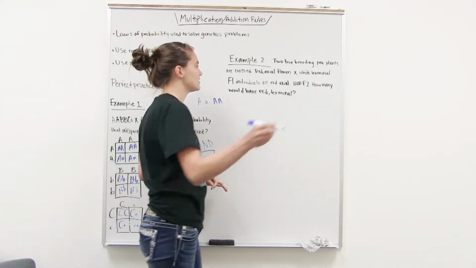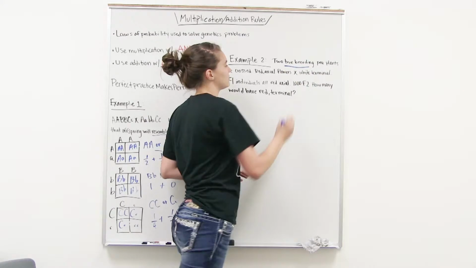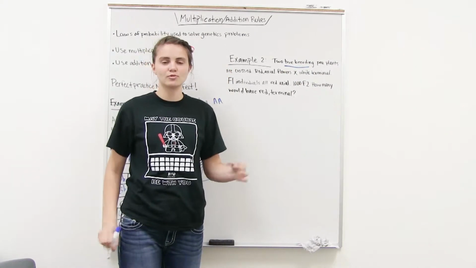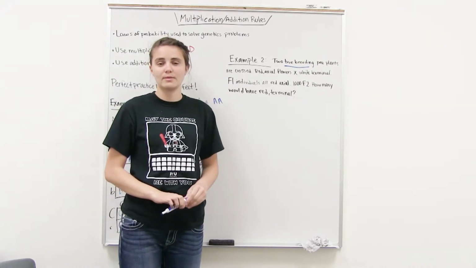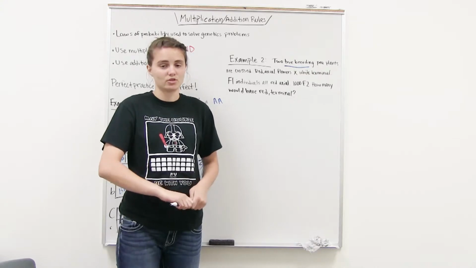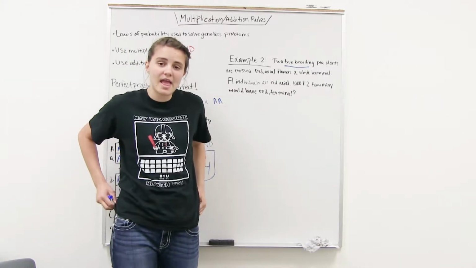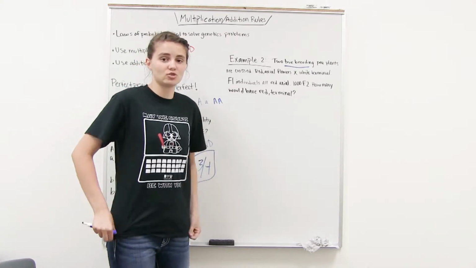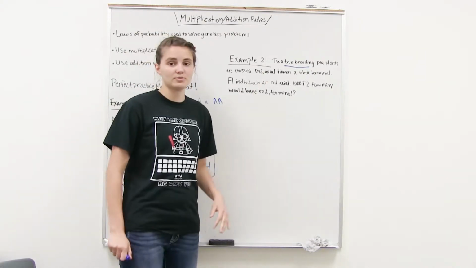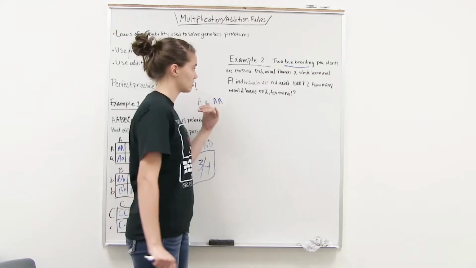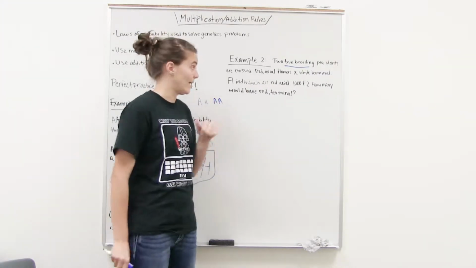First thing I want to point out is that we have 2 true breeding plants. So because they tell us it's true breeding, we know that both of the plants are going to be homozygous for the trait. So now we have to decide which one is the dominant and which one is the recessive trait. And we're dealing with 2 different traits. We're dealing with the flower position, axil or terminal, and the color, red or white.